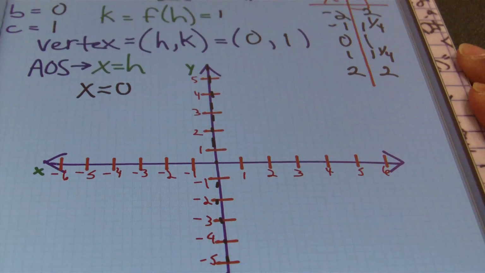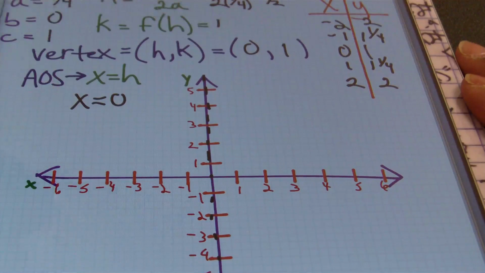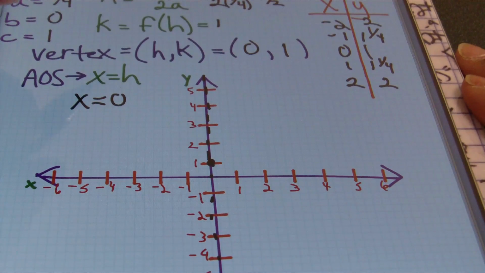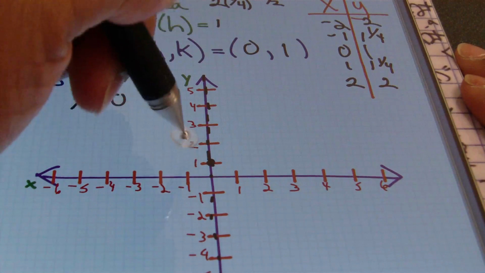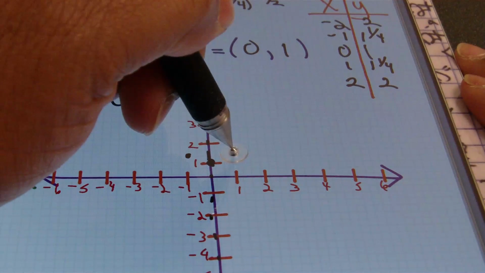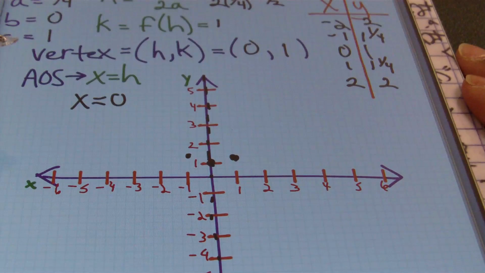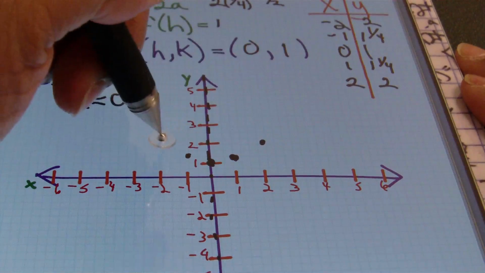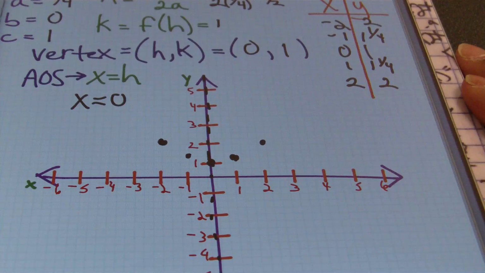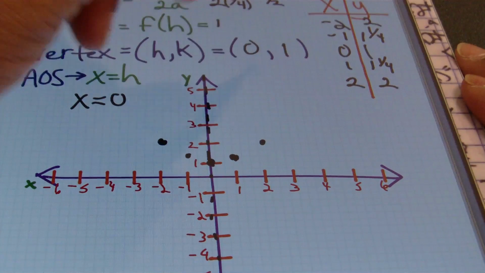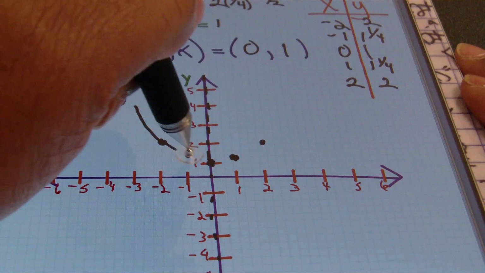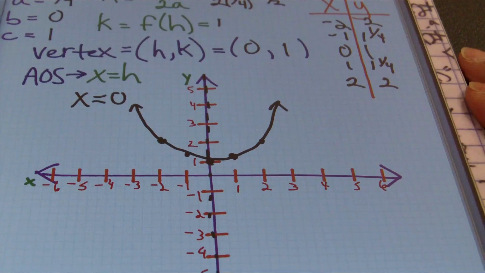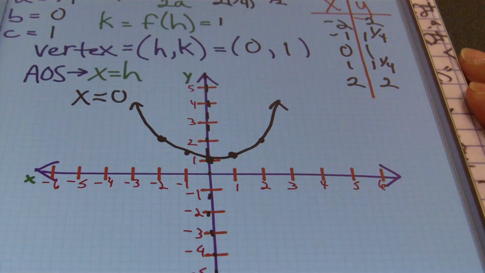All right, let's go ahead and plot those 5 points, ladies and gentlemen. We start at (0, 1). So (0, 1) is the first point, and then we also have -1 and 1 1/4, which is just a little bit above that. So I'm going to have that equidistant here at +1, and then at 2, I end up with 2. So it's going to have this over here, and then at -2 will be at +2 there. So notice how wide this is already. So we'll end up with this graph looking just like that, ladies and gentlemen. A lot fatter than the previous problems that we've had thus far.